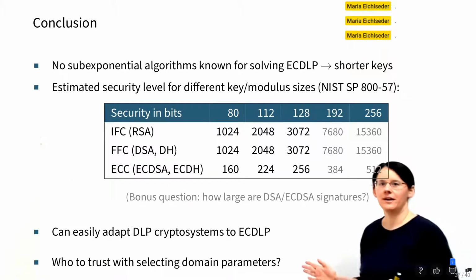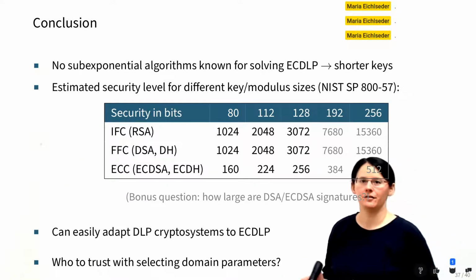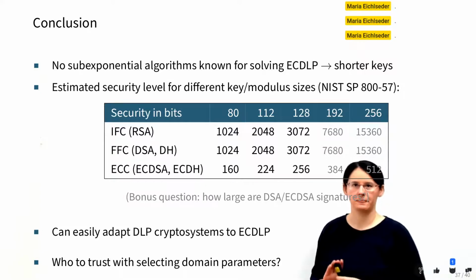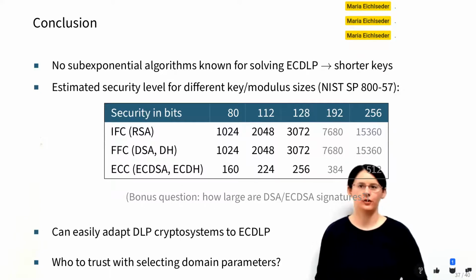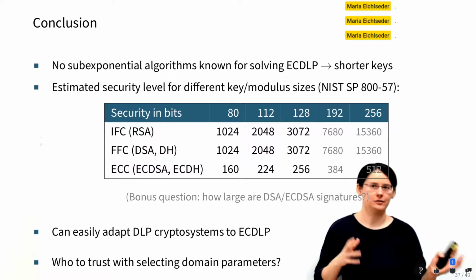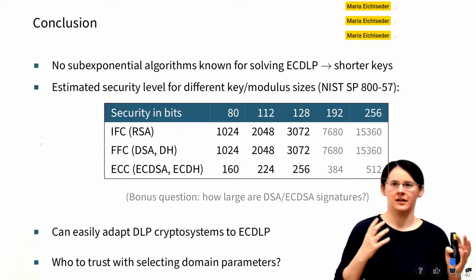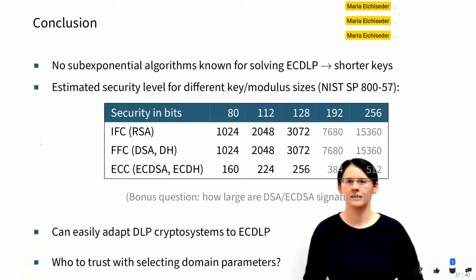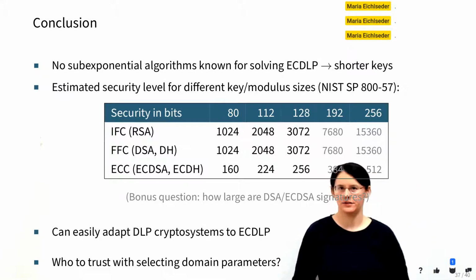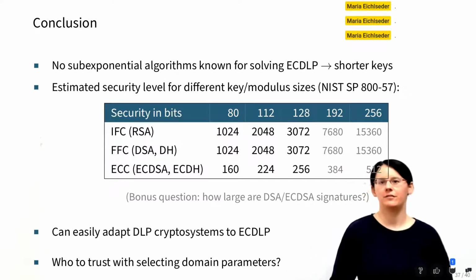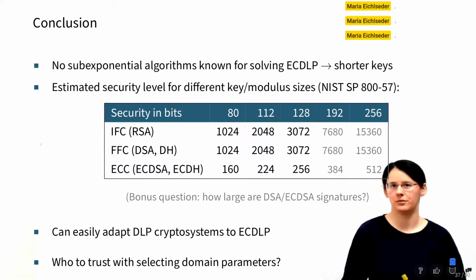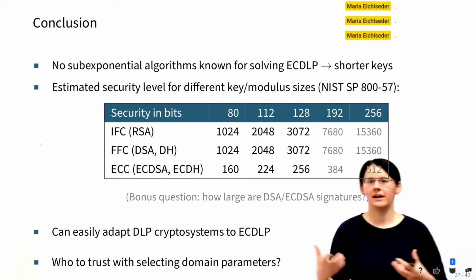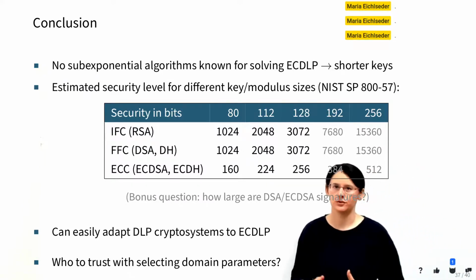So to summarize everything that I've talked about now, the big advantage of elliptic curves is that it's a different kind of mathematical group where we don't know how to apply sub-exponential algorithms such as index calculus. This means that we only have available the slow algorithms for solving the discrete logarithm, and it means we can use smaller key sizes. And all the fields underlying it can also be smaller.